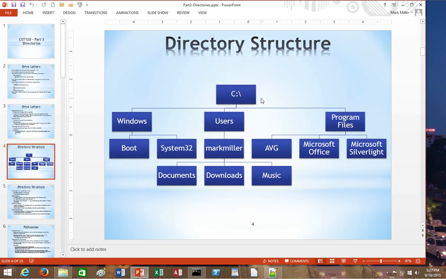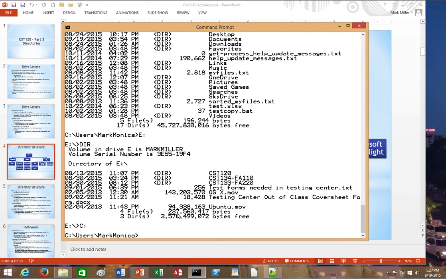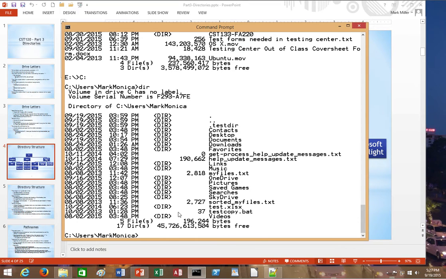So a parent directory is a directory that's above where you're currently connected, and a child subdirectory is the directories that are below where you're currently connected. So when you look at the command line here, on the C drive, and I'm going to do dir, when you look at the prompt, since the prompt is showing the directories between the root directory and your current location, it says that below the root directory is the users directory, and then below the users directory is my home directory, which is called Mark Monica.